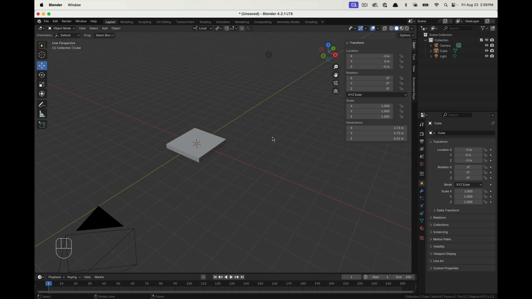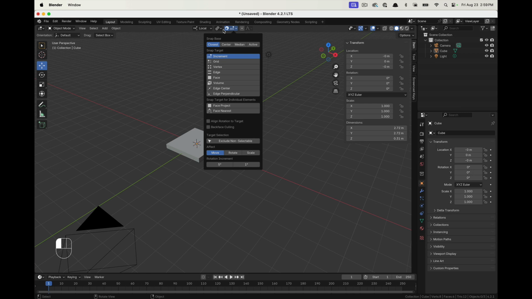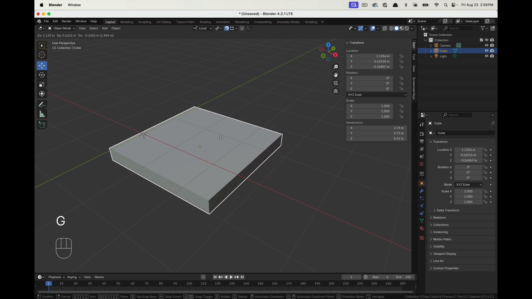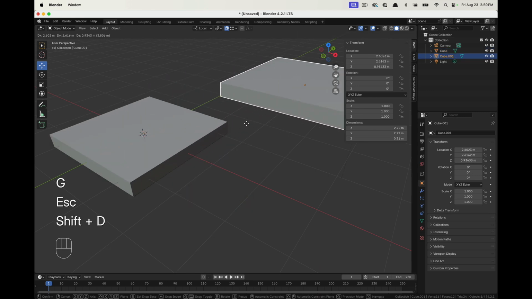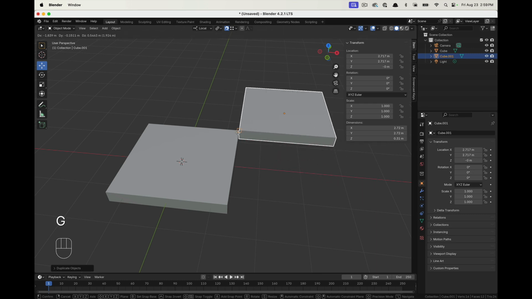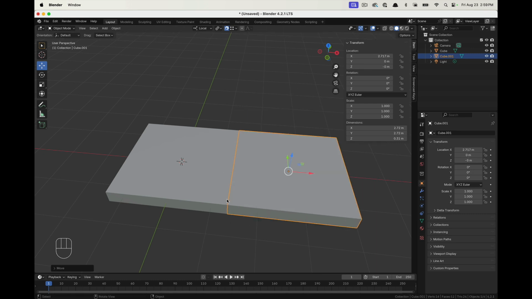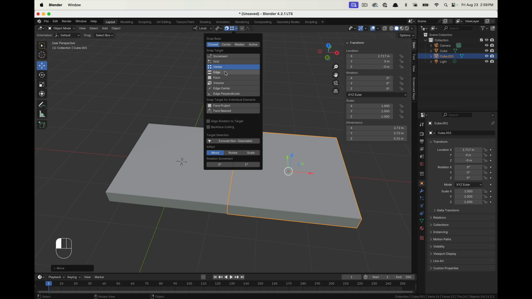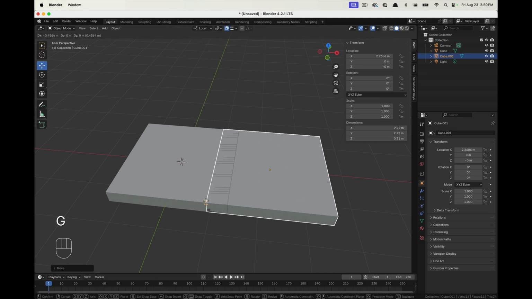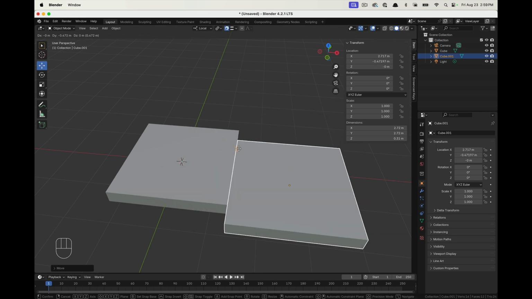Okay. So snapping, this is the snapping menu. I'm not going to go through these now, but just know that snapping is going to be super useful if you need to take this object and, let's say we have another one. Let's duplicate, Shift D to duplicate, and G to move. I can snap to the vertices. I can snap to edges, so it's just constraining the movement to that edge.